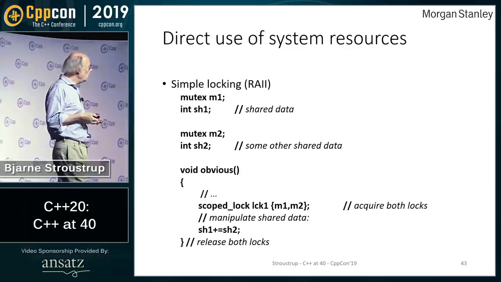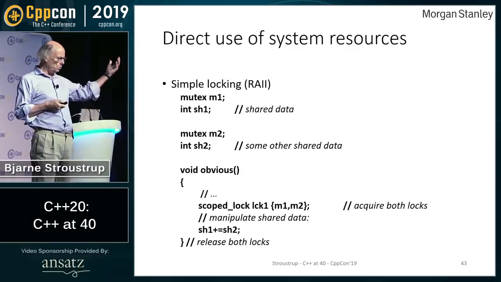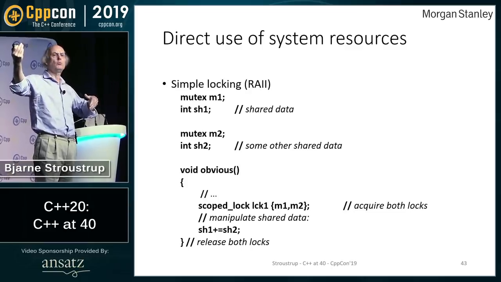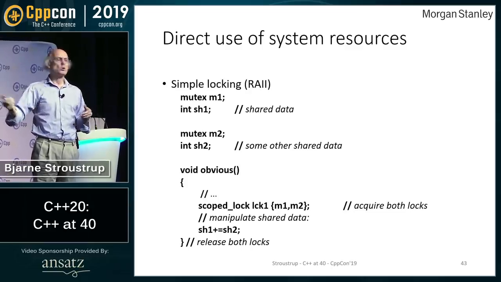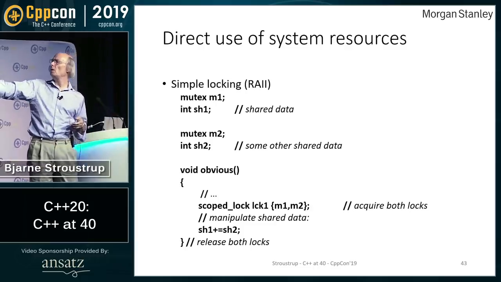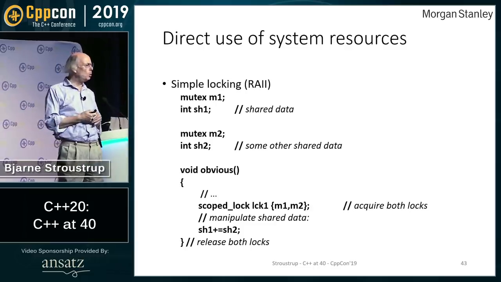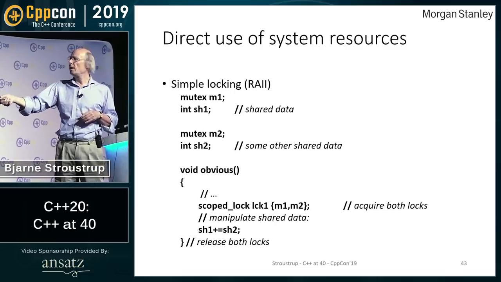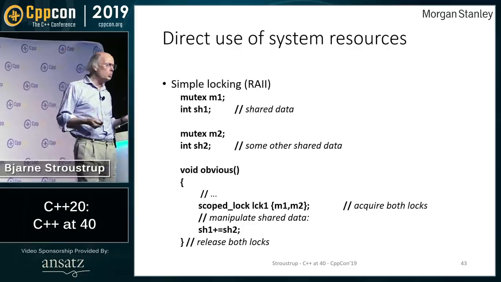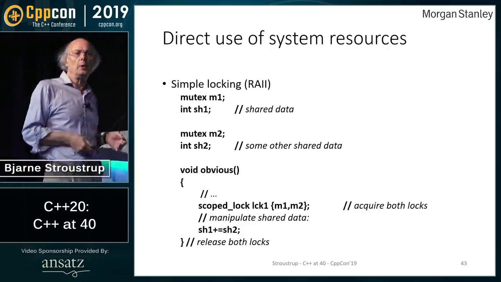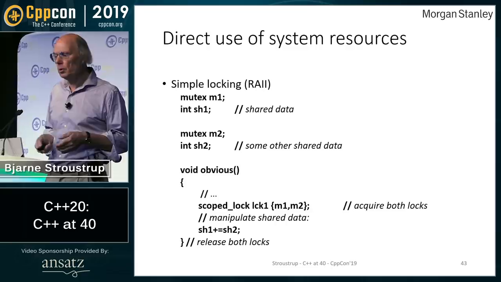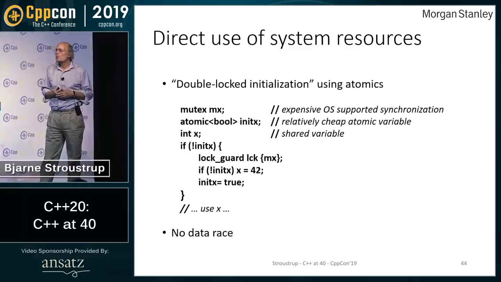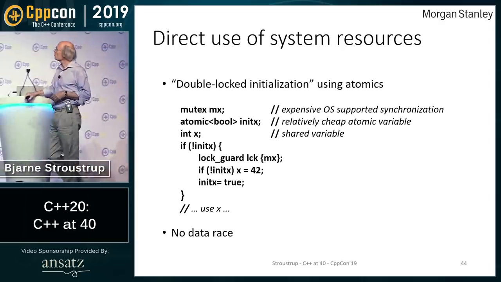And I better not deadlock. I mean, I don't want this piece of code to take M1 before M2, and this one to take M2 before M1. It's simply solved in the standard library. You ask the scope lock to grab both. It will proceed here once it's got both. And this is RAII, so it releases at the end of the scope. It's all quite simple and removes one of the most common forms of deadlocks.